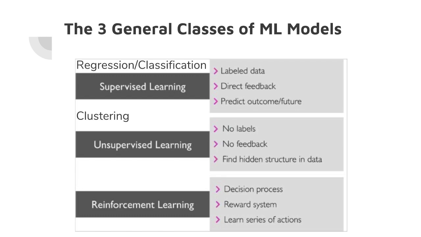Finally, a third type of problem that is commonly encountered in ML is reinforcement learning. Unlike supervised and unsupervised learning, reinforcement learning is about how you can control an autonomous agent to behave optimally with a particular goal in a complex and varied environment. It has a reward system, and basically we learn a series of actions that we take in a variety of states that the autonomous agent could be in, in a particular environment.